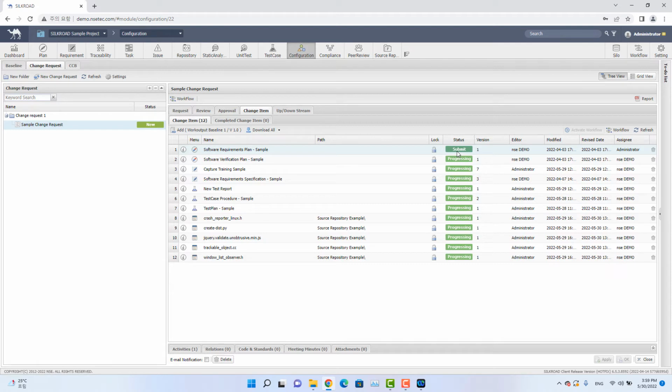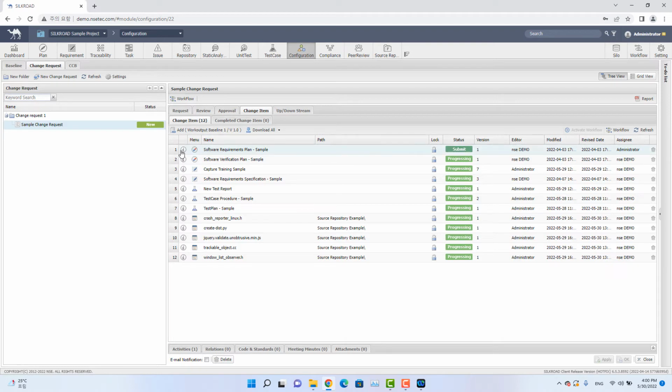This function is provided to prevent confusion of modifications that are supposed to be done by various and multiple people. So the system will systematically, digitally control the version change of certain configuration items, so that way you can track the latest version and the change flows of the items that are critically used in your software development process.